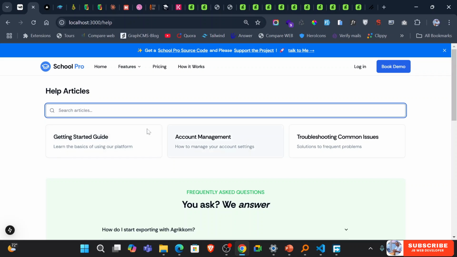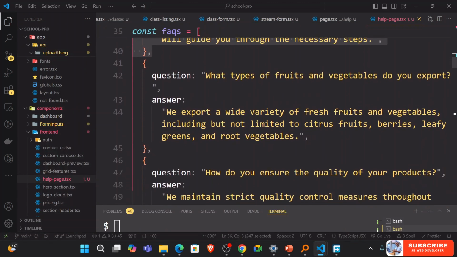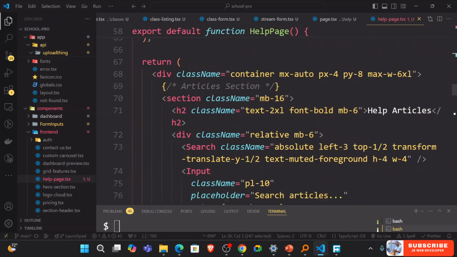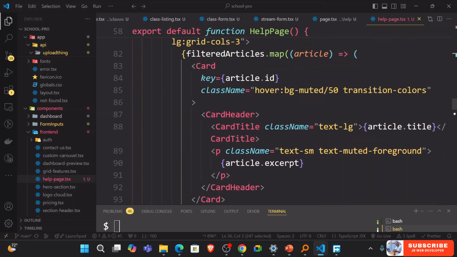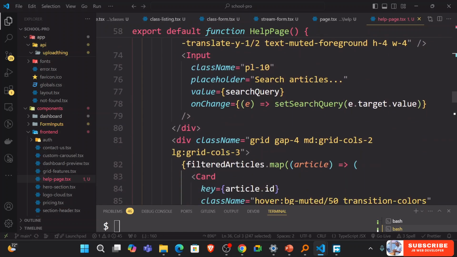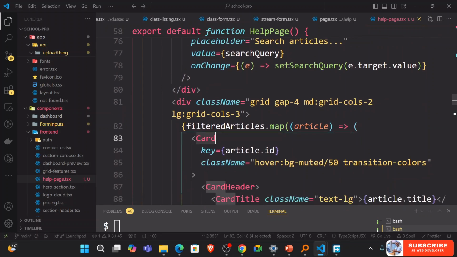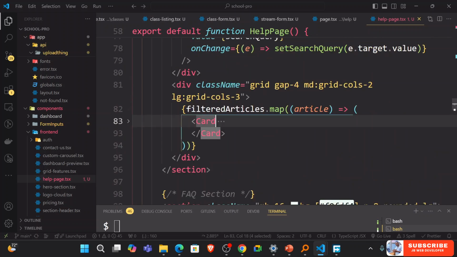Okay, we'll be having these guides. These ones have to be links. I can just change them to links. I can change these ones to links, where we have this card here. So this is going to be a card, but then the card is going to be in a link, I believe.